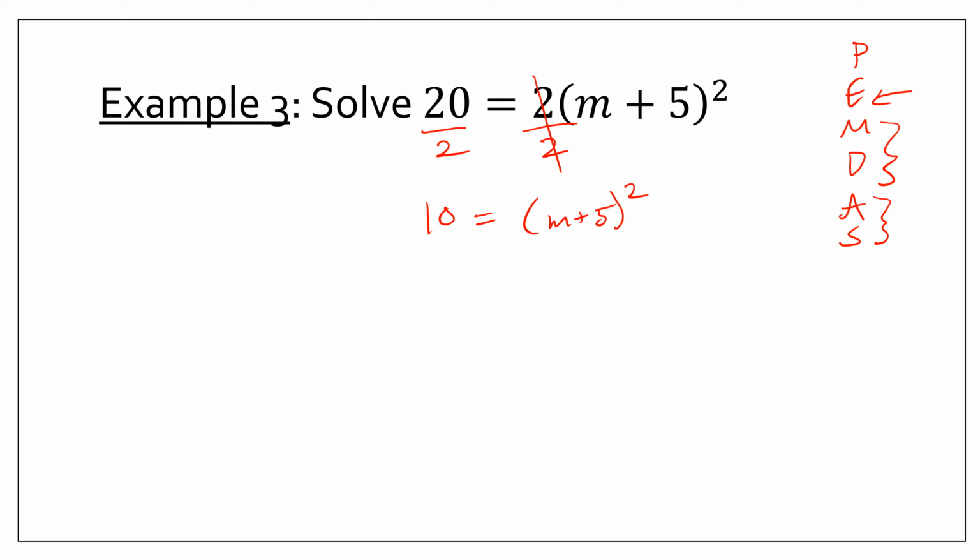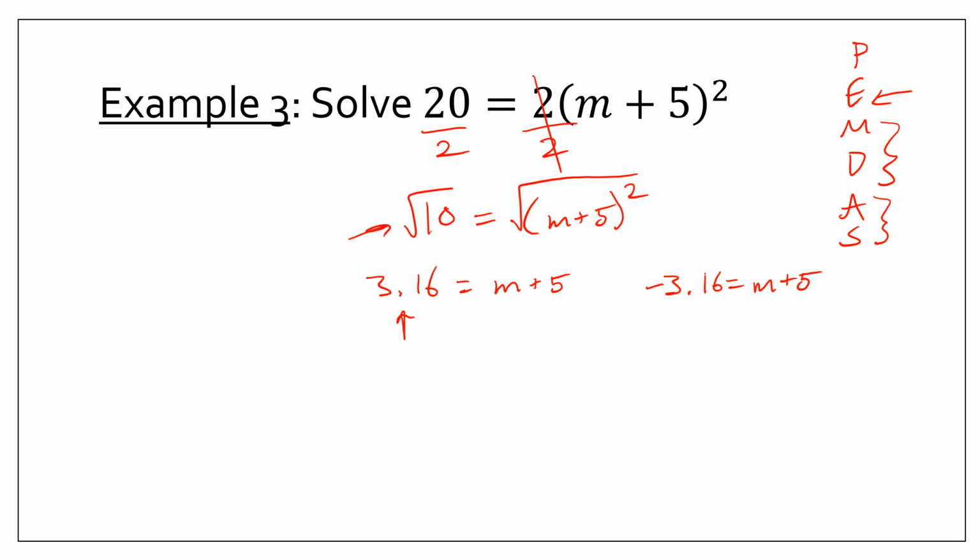Now I can worry about canceling the exponents. So let's take the square root of this side and this side. Now, here's where it gets a little tricky. Let's plug square root of 10 into the calculator. I'm getting about 3.16. But remember, every time I take the square root, that square root could also be negative. So I actually have two separate equations emerging. Here's the one where the square root was positive, but also I need one where the square root was negative.